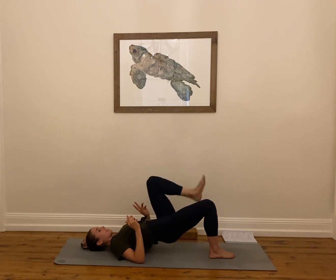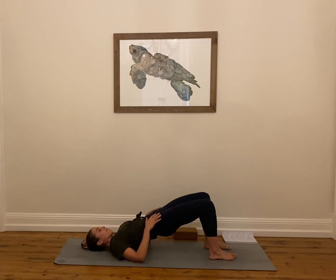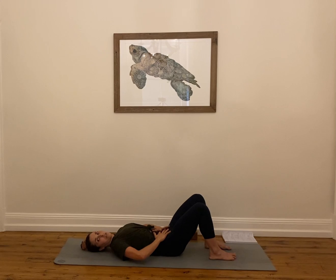4, 3, 2, 1. Hold, place left foot to the floor, squeeze both the glutes, lift the hips, take a breath in. And then peel your spine all the way down towards the floor.